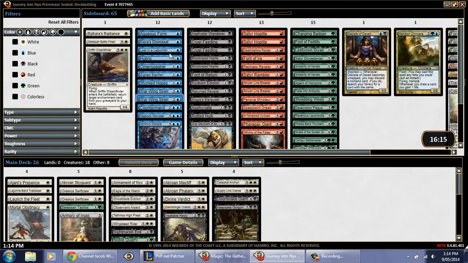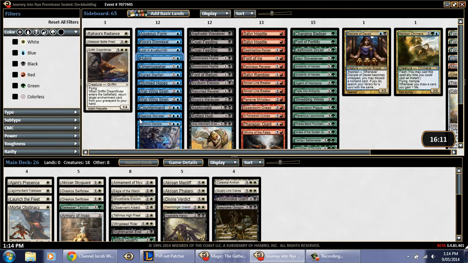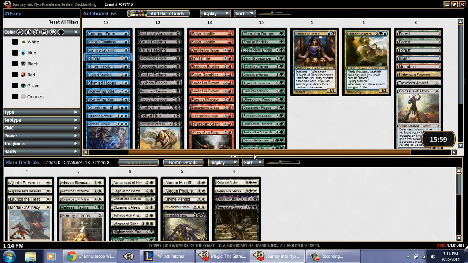Aside from that, in blue we have a Hubris, and that's it. So that's probably not enough blue to make me interested. I'll quickly go over a look at my lands. No Temples, an Unknown Shores, and a Traveler's Amulet. So won't necessarily be playing any of those, but we might.